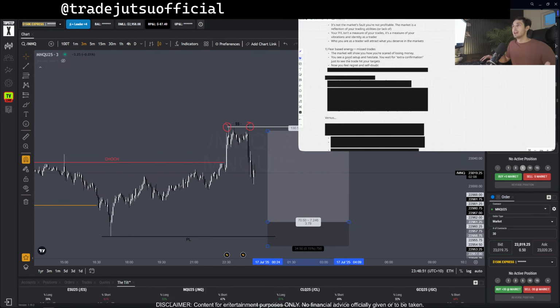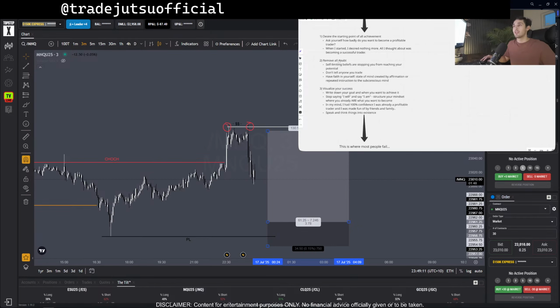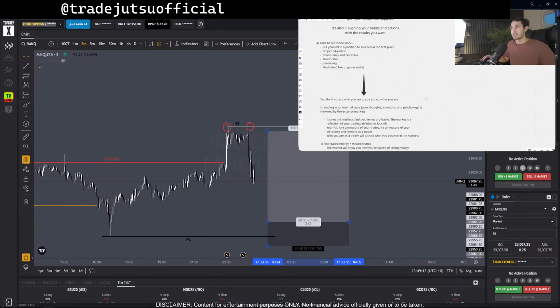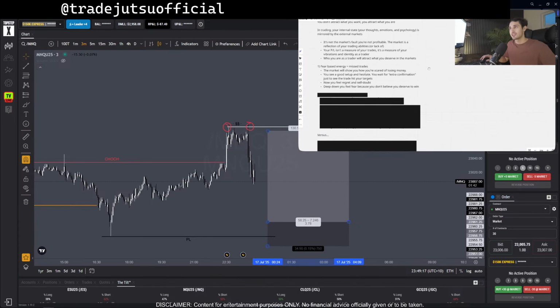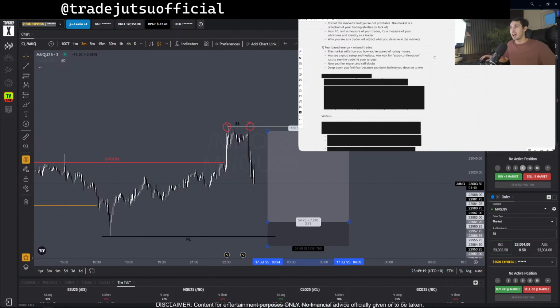For example, this could play out through, you see a good setup and you hesitate, you wait for extra confirmation that never happens, just to see that same trade that you're watching, but you're not in yet, go and play out beautifully and hit target, right? And now you feel regret, you feel self-doubt, you feel horrible about yourself, and deep down you feel that fear because you don't believe that you deserve to win, right? And we talked about that, how you have to remove all self-doubt. And the way to remove all self-doubt is to build confidence. And the way to build confidence is to put in the work every single day and to trust yourself that you're going to be able to overcome these obstacles, right?